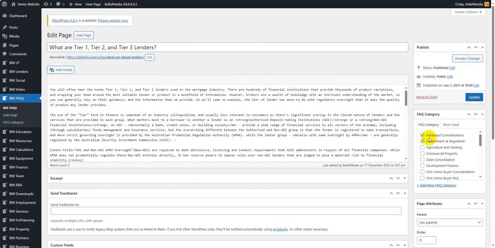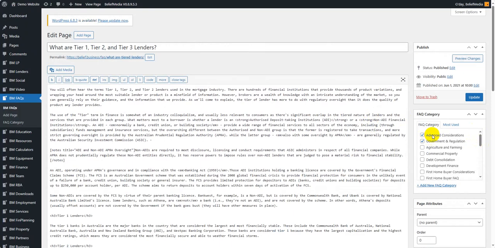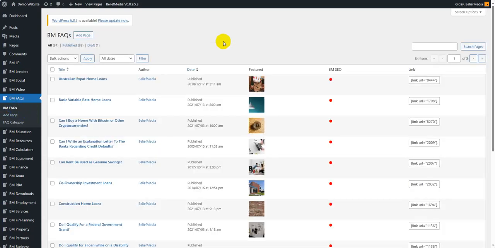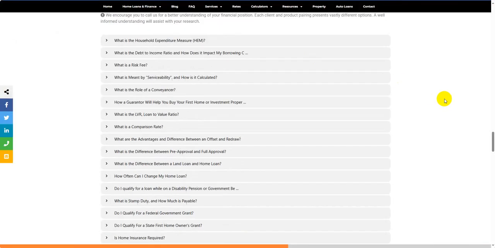Now, the important part here is we've assigned this to FAQ categories of advanced consideration, government regulations. And there's a whole bunch of different categories there, of which you can add more if you like. That becomes relevant. So as we add more FAQs, and I'll add a dummy FAQ in a moment, which will be added to the first home buyer stack maybe.